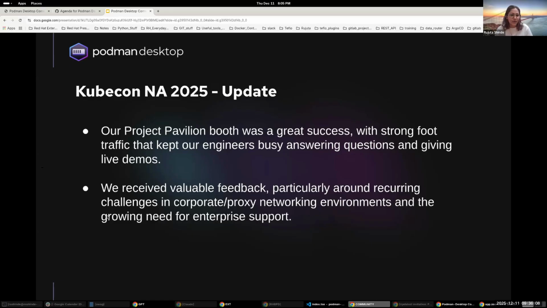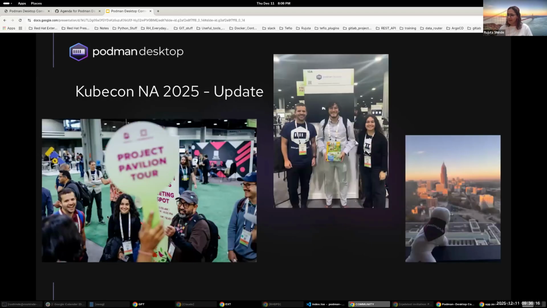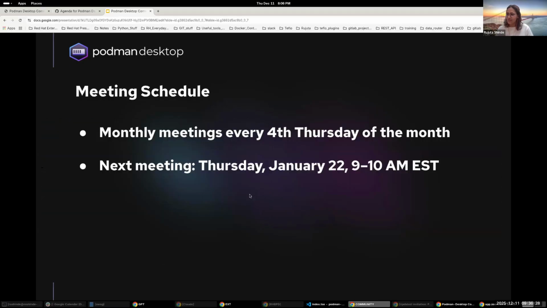So thank you to Sonia and Charlie for being our representatives at KubeCon North America. These are a few glimpses of how it was. For those who don't know, that's Charlie, that's Sonia with the ID cards.